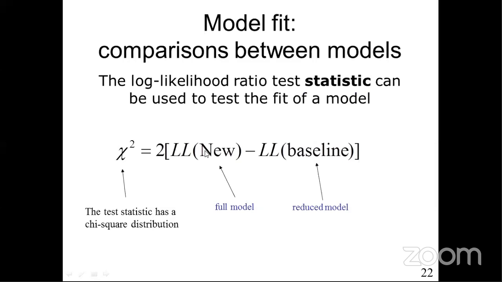The mechanics of estimating this chi-square value of the log likelihood ratio is like this: it is 2 times the difference between the log likelihood of the new model and the log likelihood of the baseline model. That means you have to estimate the log likelihood of two models, model 1 and model 2, one the full model and the other the reduced model, take the difference between these two, and square that difference. That gives you the estimated chi-square value, and you compare this chi-square value with the table value, and the decision rules are as usual.